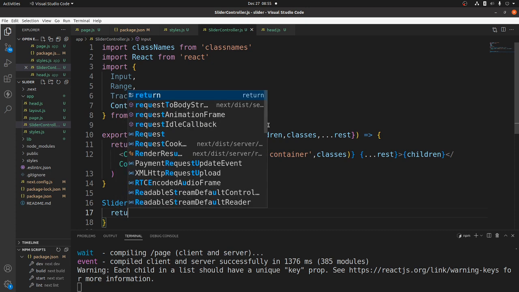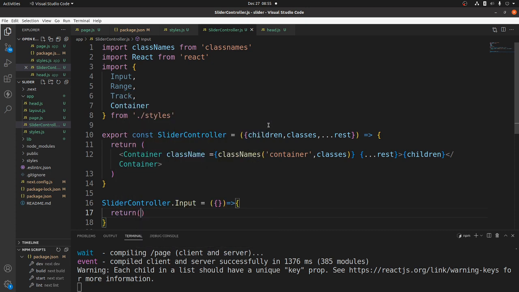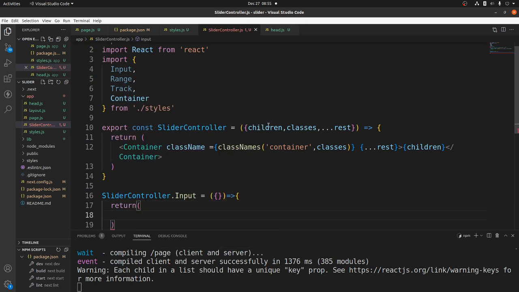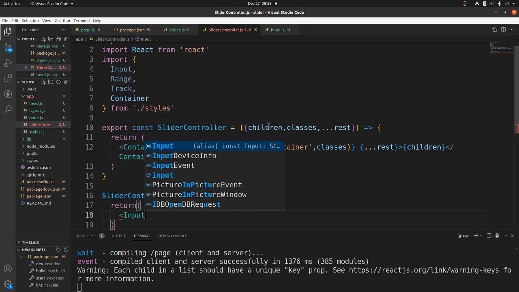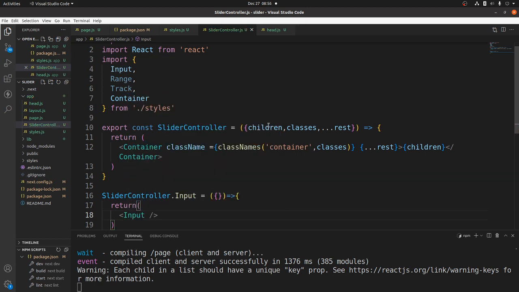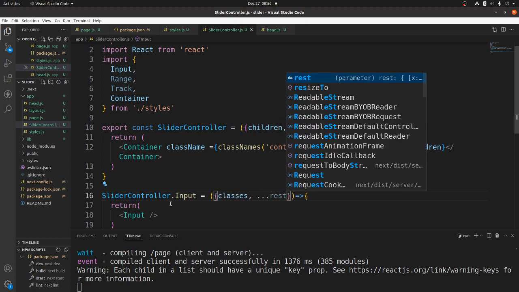and returns JSX. That JSX is going to be of type input, self-closing, and take some props as well: classes and rest.